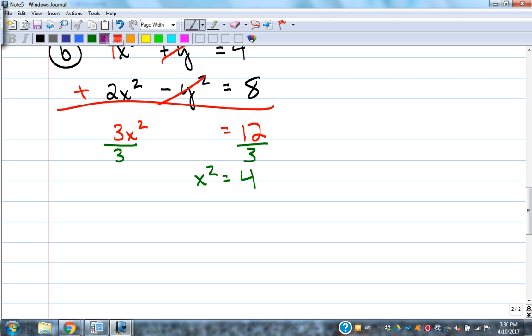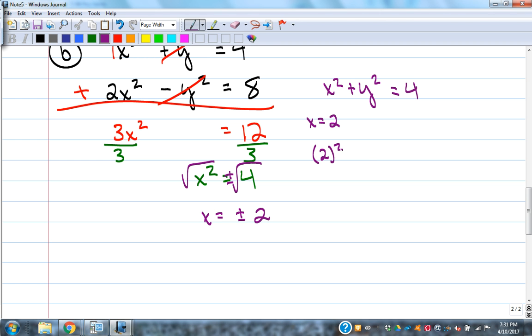And I take the square root of both sides, right? Plus or minus the square root of 4 is 2. So plus or minus 2. I got 2 answers. I got x equals 2 and x equals negative 2. Take those and plug them back into one of my problems. Pick one. They both have squareds on everything, so it doesn't matter. I'm going to go to the easiest one, the top one, x squared plus y squared equals 4. And I'm going to go, well, what happens when x is equal to positive 2? So that'd be 2 squared plus y squared is equal to 4. And that's 4 plus y squared is equal to 4.